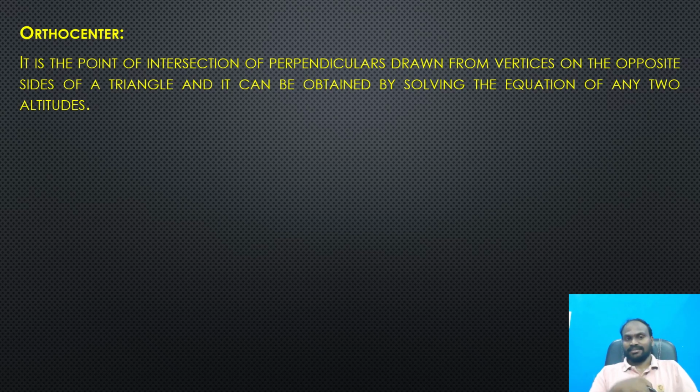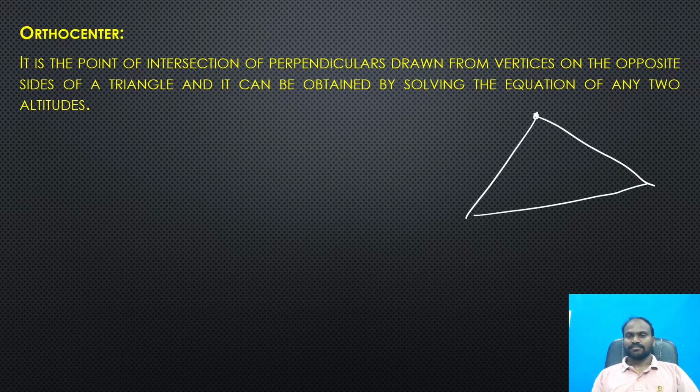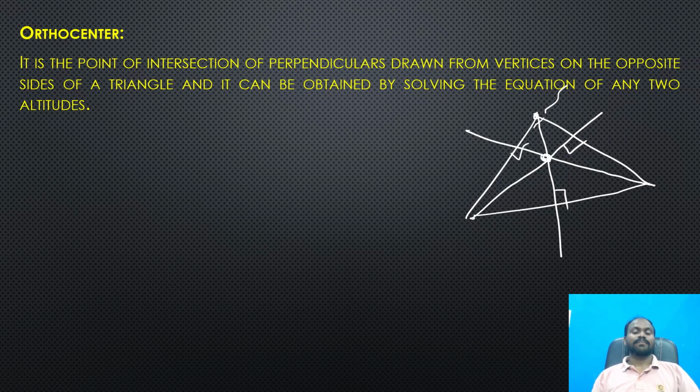Next, orthocenter. Orthocenter means perpendiculars drawn from the vertices to the opposite side. If you take any triangle, for example, from this to this, a right angle perpendicular, and you can see on this one, it's perpendicular, and here. If you extend them, definitely all these three will meet at a point. The meeting point, the point of concurrence of the perpendiculars drawn from the vertices to the opposite sides of a triangle, is called the orthocenter and is denoted by capital O.